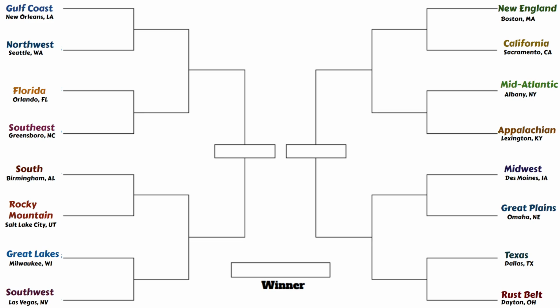Now, as you'll see in a moment, when we introduce all the number 1 seeds in these 16 regions, this grid here is set up in a way where the top number 1 seed will be lined up with the lowest number 1 seed in each of these brackets, and so on, so that we have as even of a bracket as possible for the final 16 teams that are going to be left.